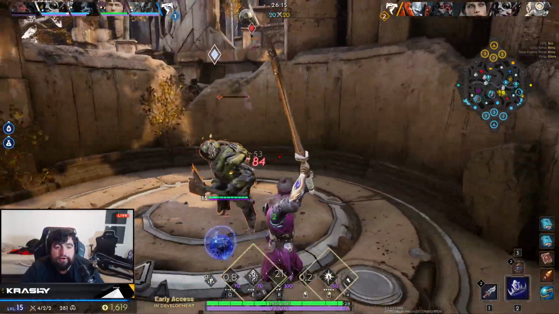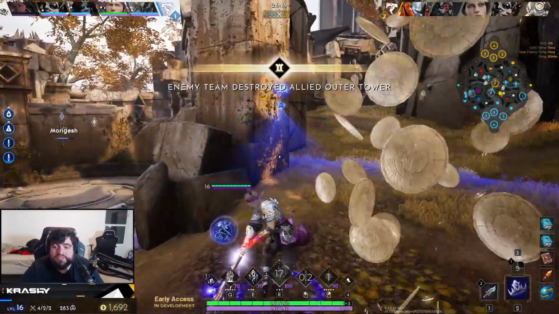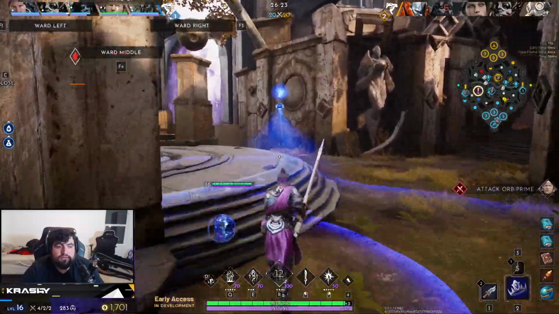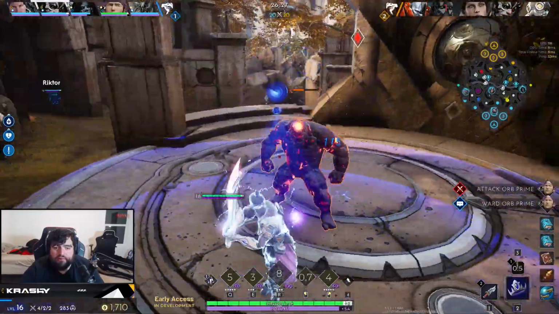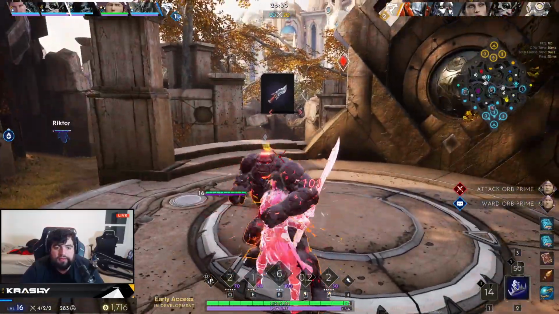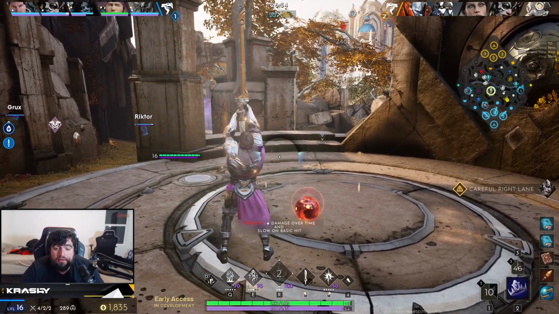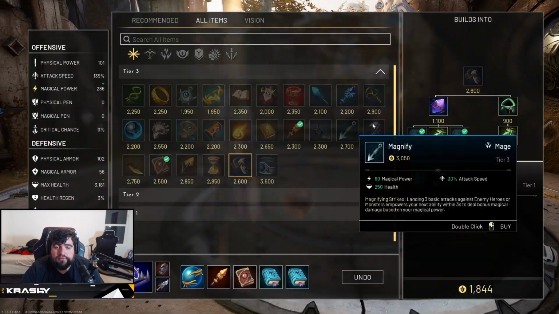I can wipe that ward out since I saw it put it down. Level 16 is pretty important because level 16 is going to be your ultimate upgrade. So we need to ward OP. A little bit greedy with my farm here, but I've been very farm focused this whole game. So, all right, we'll base. We'll go for Void Crystal here. Void Crystal, and then we can even build a little bit of the health on this component as well.